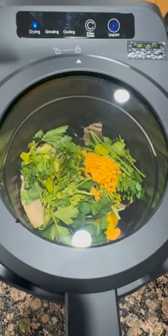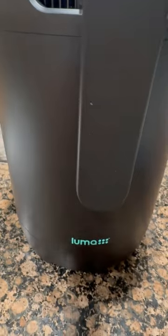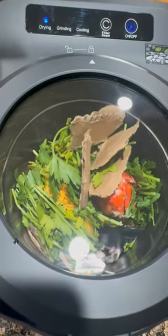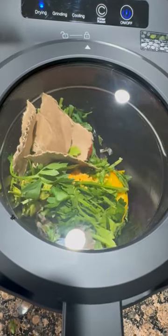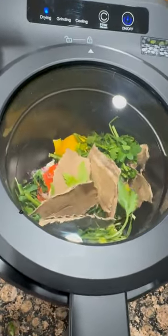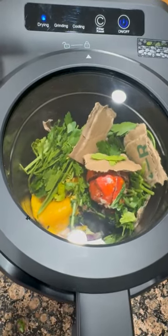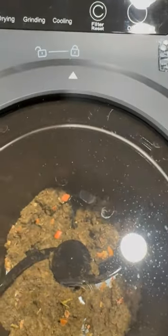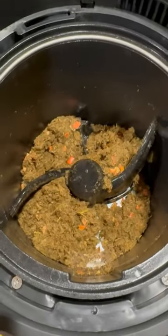The Luma Electric Kitchen Composter is truly remarkable. It reduces food waste volume up to 90% and transforms it into nutrient-rich plant food that I can use out in my gardens. This process used to take three to six months, but Luma has made it possible in three to six hours, just depending on what you put inside. You can see the powerful blades working to dry and break down everything inside. It'll go through its cycles — I watched all of it, and it was pretty darn amazing. It's incredibly efficient, using just one kilowatt of energy per cycle. Look at this transformation: what started as a bucket of waste is reduced to less than a cup of rich compost.